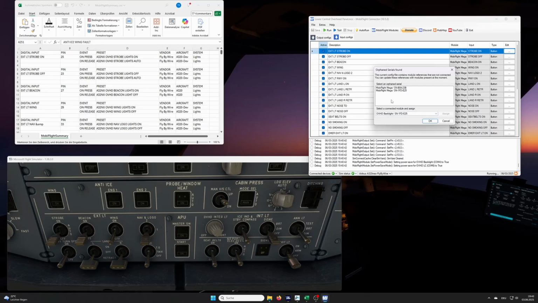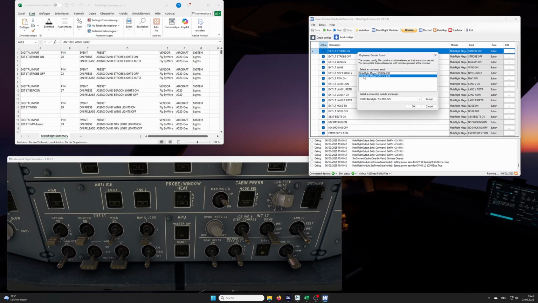Now this is very important, because I have connected 2 Arduino boards to my computer, and MobiFlight wants to know which module I want to use for this configuration, because every input and output configuration has a board assigned to it, and each board has a unique ID.